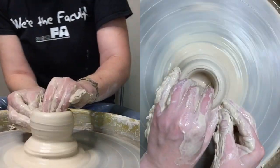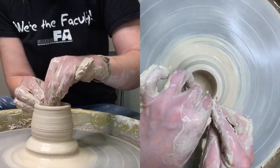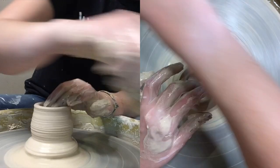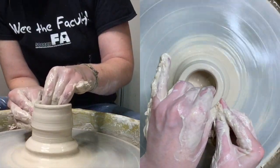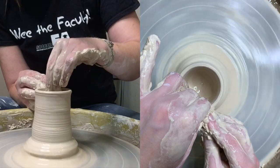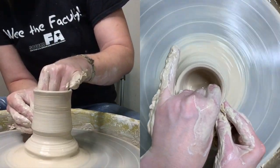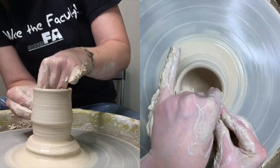So throwing off the hump is great for making cups and bowls, not so great for making plates because you don't really get a chance to do some really good compression beforehand. It is considered a production technique. It can be a huge, huge time saver. I'm not requiring anybody to throw off of the hump, it's just a thing to learn and try out.